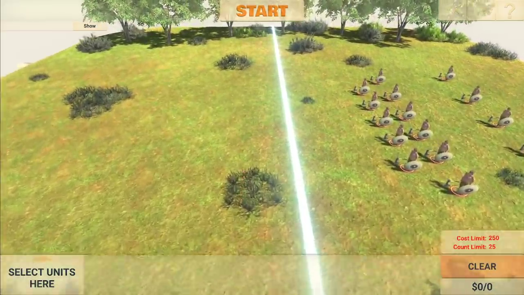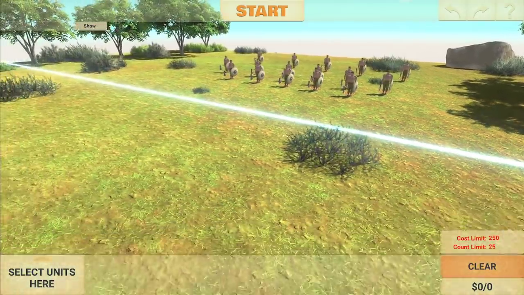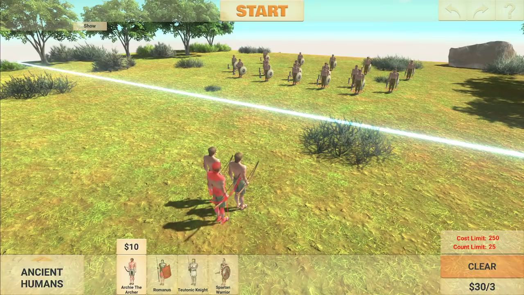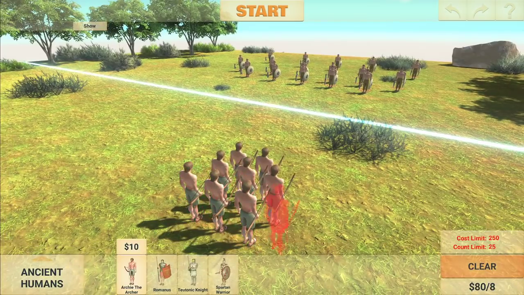What do you got? You got people with axes and shields and shit. Okay. Ancient humans. I'm gonna go with Archie the Archer. It's 10 bucks. I'm gonna put them concentrated in one spot so that it's like one giant arrow landing down on their heads. I'm gonna put them in what I call a bowling formation.